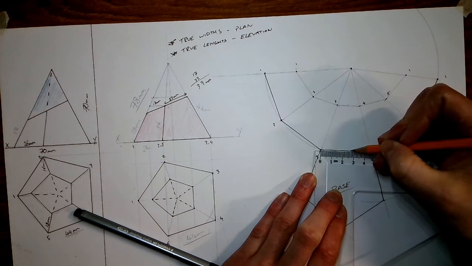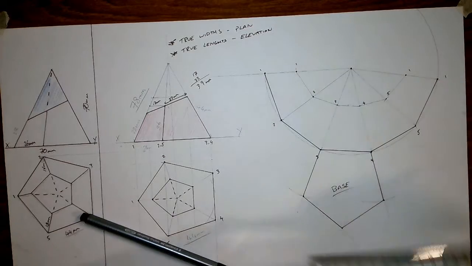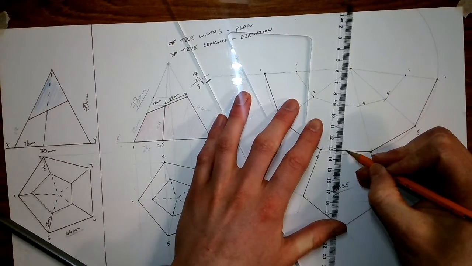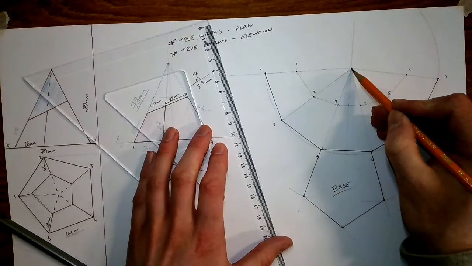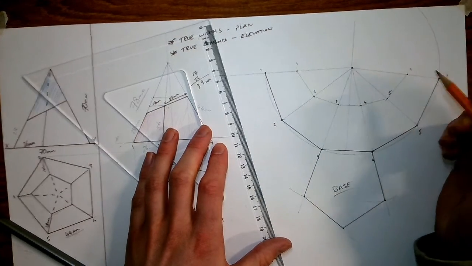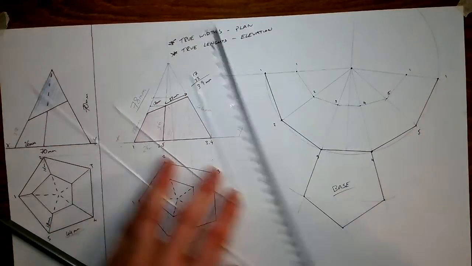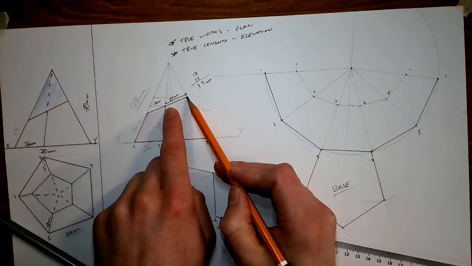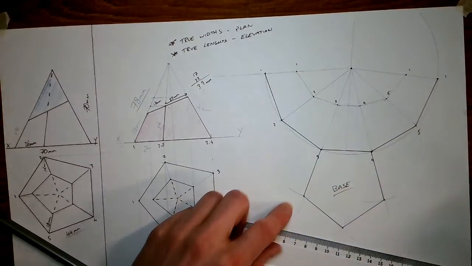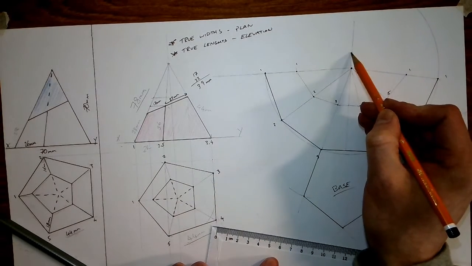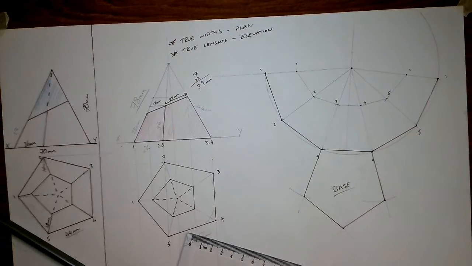So it's 23. What that allows me to do is draw a light line up, and I know I'm right because it's going through the centre point here. Right up here, what I can do now is set my compass to 22 and set my compass to 17 and just mark off the 2 points to give me the height. I would say it'll end up somewhere just above our apex.